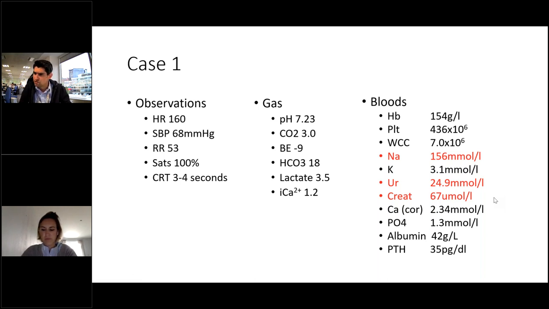But the urea is disproportionately high. So you can tell that this baby, if they have a disproportionately high urea and a high sodium as well, is most likely to be water loss and being in a catabolic state. If you're catabolic, you metabolize protein and your urea goes up even higher. So this baby needs nutrition and fluid.